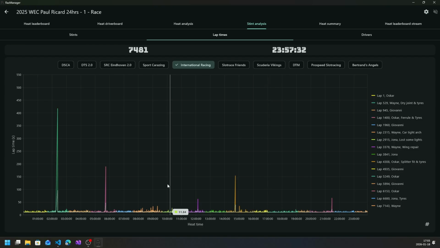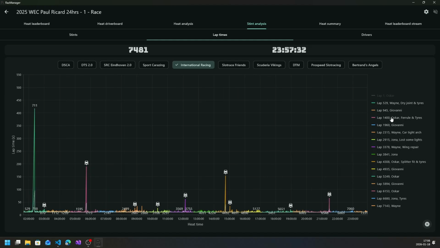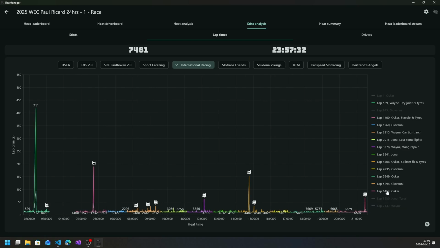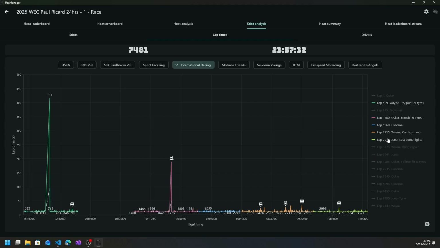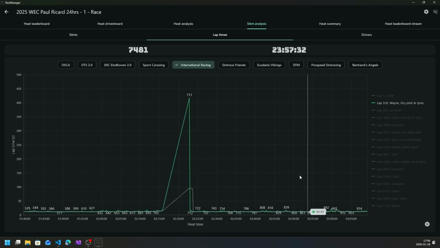So let's look at lap times, and we can see now, if we look at that one, and I want to exclude the other stints as well. Maybe we should have a better way of doing that, but here we have it. And we can see that on lap 711, probably something happened, probably a longer pit stop for a reason, and because this is part of the stint, it counts towards the average lap time.